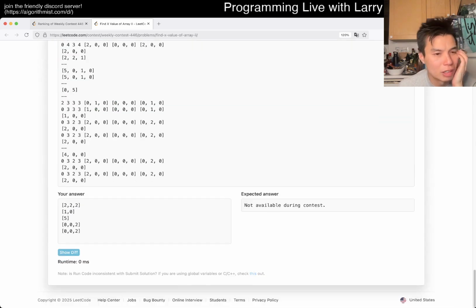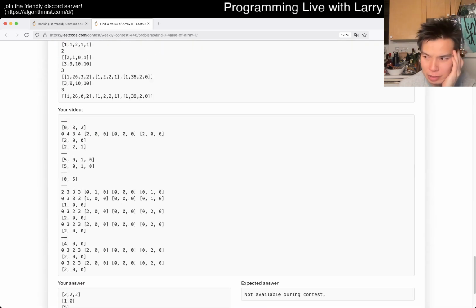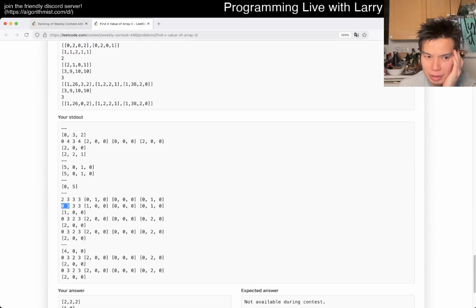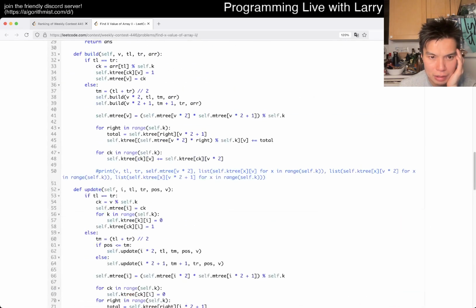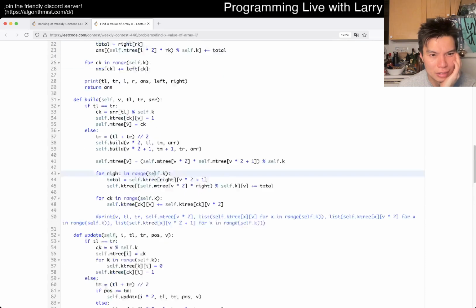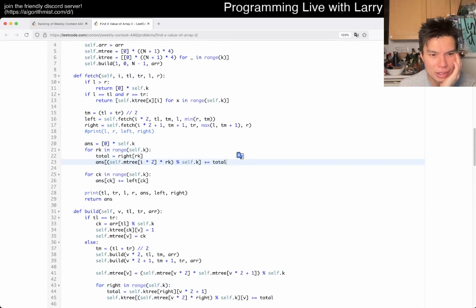It's trying to look at 0, 3, and then the left side is 0 because it doesn't go for it. But I'm still shifting it by this. So I have to do another if statement on the left side or here on the fetch.